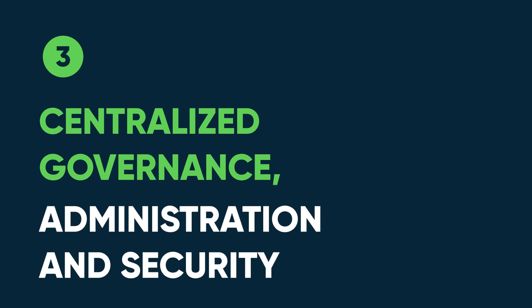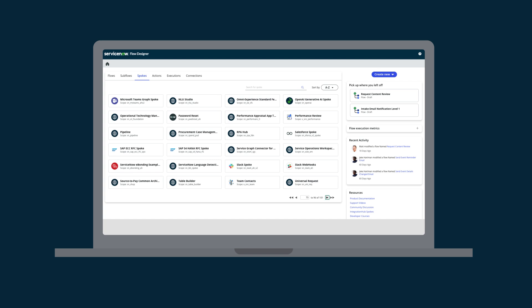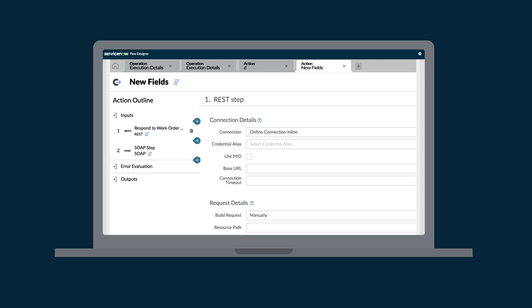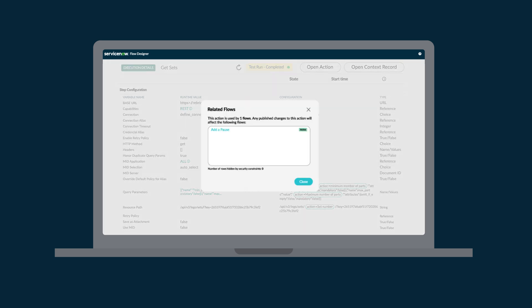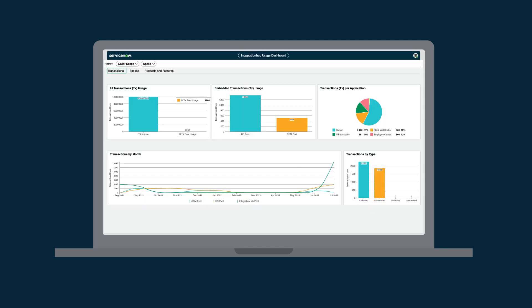Centralized Governance, Administration, and Security: These are critical issues for every enterprise architecture and integration team. With Integration Hub, these teams can centrally administer and govern all aspects of ServiceNow integrations in one place, in one standard framework — Flow Designer. The Integration Hub Connections dashboard enables admins to manage all connections through a single interface. Action Designer has nearly a dozen types of integration action steps that provide a structured framework with templates for creating and testing reusable integration actions. Flow Reporting provides detailed execution stacks with all data elements for easy troubleshooting, and related flows show all flows that an action is used in. Integration Hub inherits Flow Designer security capabilities such as role-based access, content filtering rules, and restricted caller access to prevent unauthorized usage. The Integration Hub usage dashboard provides centralized monitoring and analytics for a complete view of your integration landscape in one place.